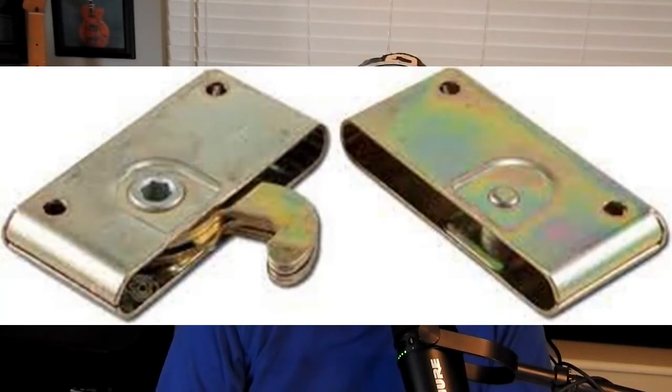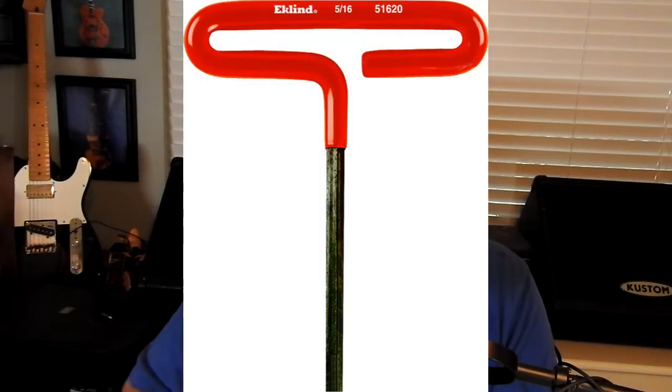So we put handles on the front of it. And then we used what's called a coffin lock. I don't know if anybody knows what a coffin lock is, but it's what they actually use to close coffins up with. You use a 5/16 hex key or Allen wrench, and we carry a T-handled Allen wrench around with us to open all the boxes. Sometimes when you load in, you would just have somebody with the Allen wrench open all the boxes. And then when everything was unloaded, they'd go back and close them all.